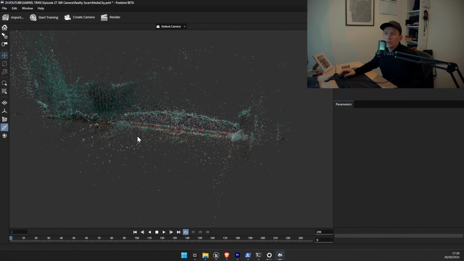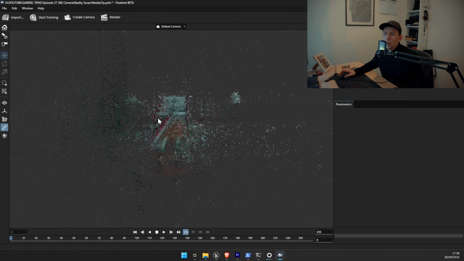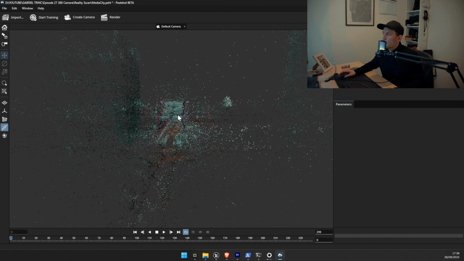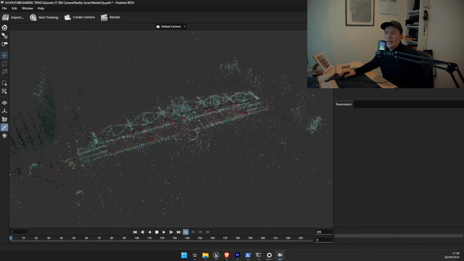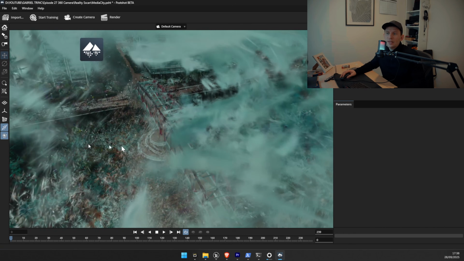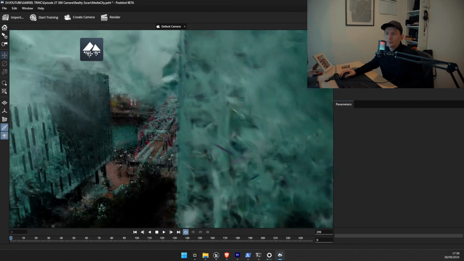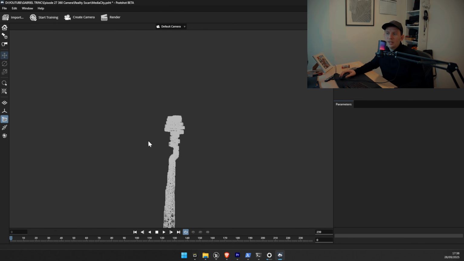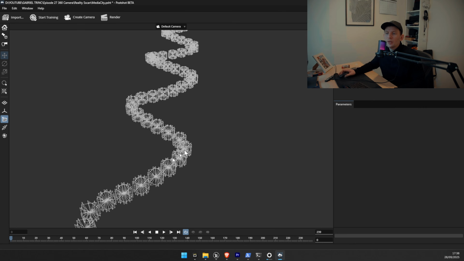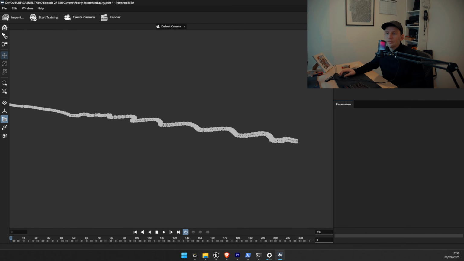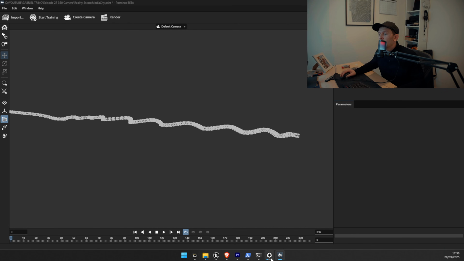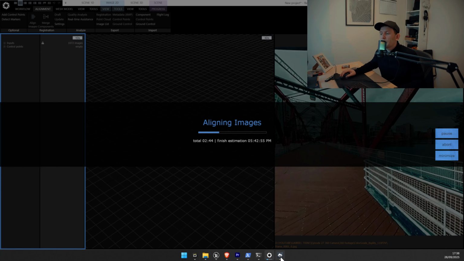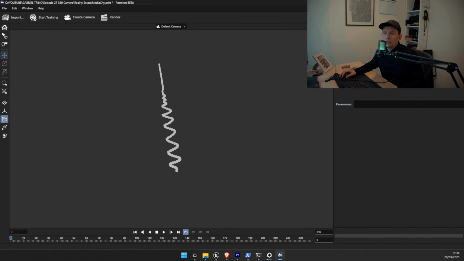Quite cool. I need to do some animations with the point clouds because these animations are so cool. And then this is the splat. And let me see actually the camera. So these are the cameras imported from RealityScan. We'll see that this result from RealityScan is gonna be identical with this result.